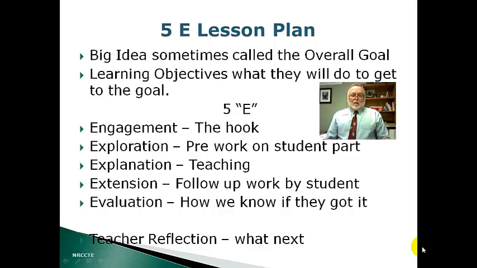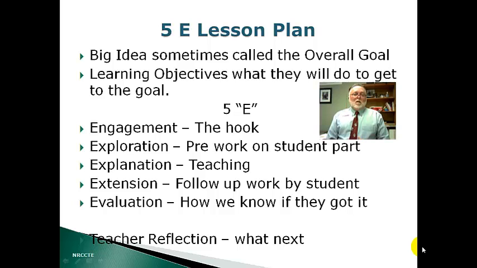So you need to break it up, and we're going to talk about them, but I'm going to use the 5E, and that's what I will talk about here, and have some slides here for you. But basically you need to show them that there are the three main parts of a lesson plan. There's, before you get started, the goal, or the big idea now is being used instead of the goal, and it could be goals, more than one.